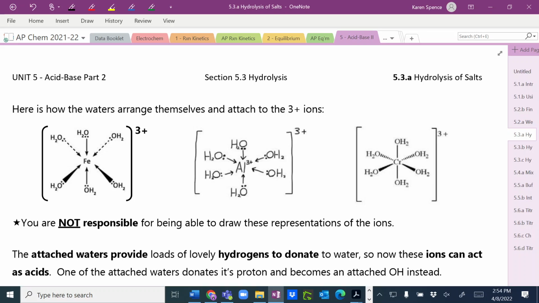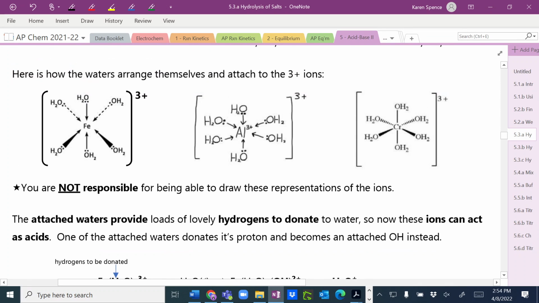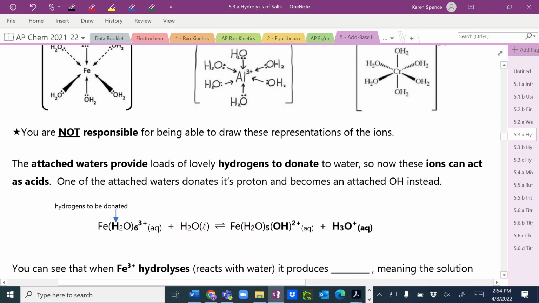Because it's the oxygen that's attached. So I think that's what they're showing. They're just showing it in a little bit more structural way. Okay? I don't know. Doesn't matter. It's not the H that attaches. I think that's the key thing.